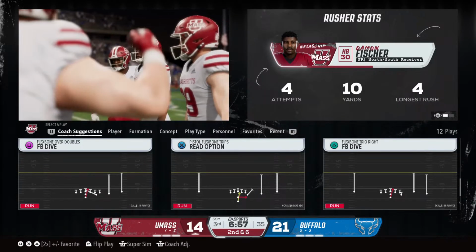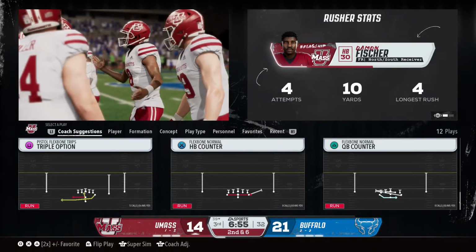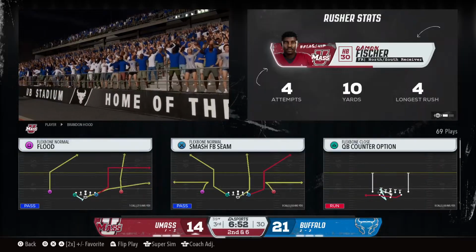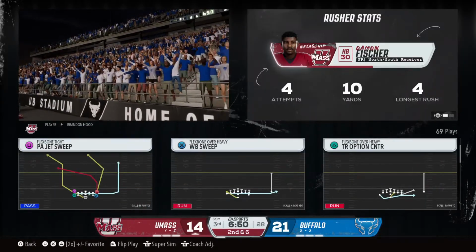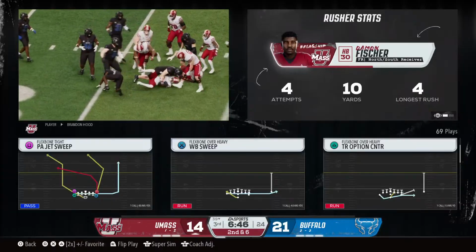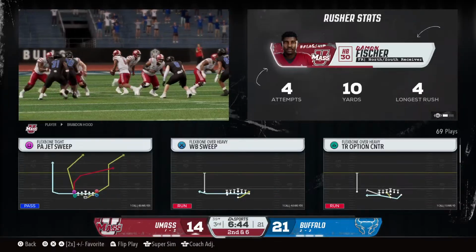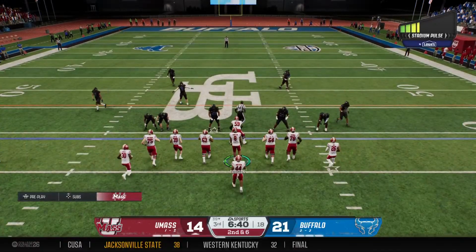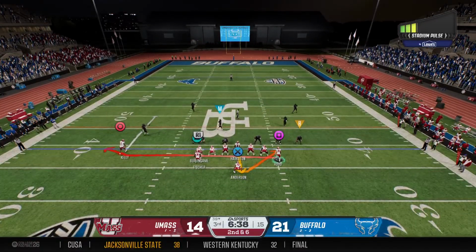And that run really didn't go anywhere, and a lot of times we don't focus on it enough, but how important those 5 guys are up front. To get on those defensive linemen, to try to move them out of the way, to get a run game going, it squarely falls on the shoulder of those 5 offensive linemen. Solid pickup of 4 on first down. It's 2nd and 6.